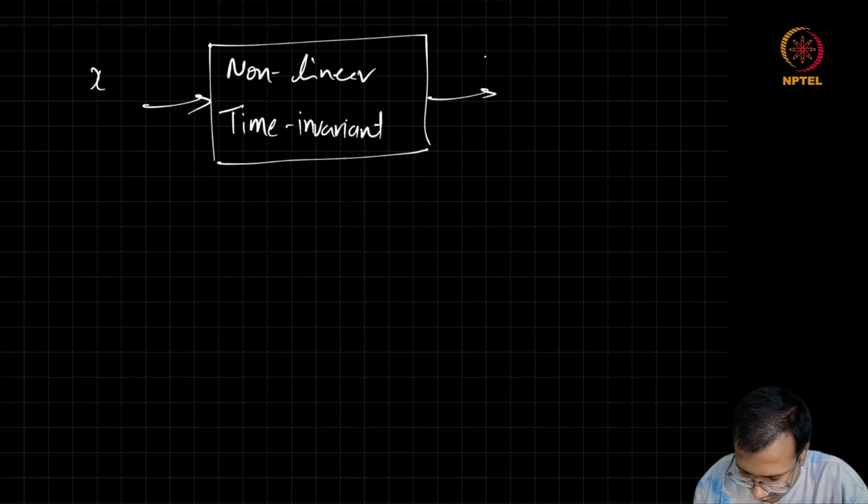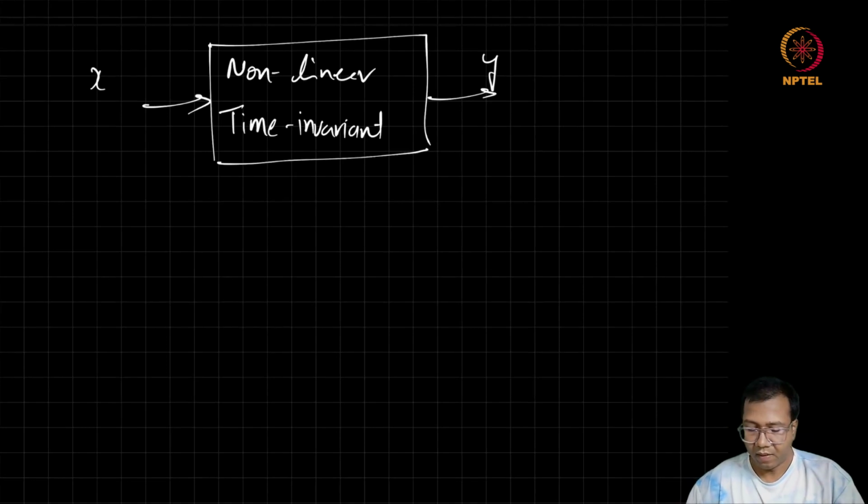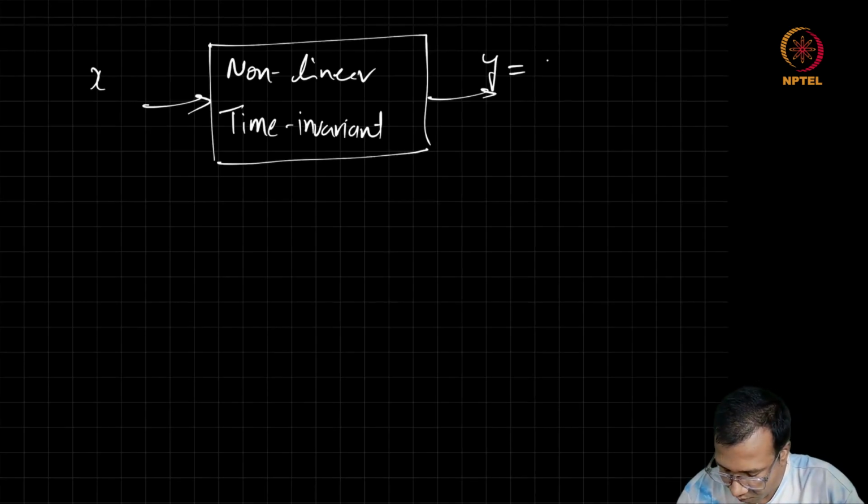This is X, Y. So when we say nonlinear, this Y and X will be related by a nonlinear, for example, nonlinear polynomial. And here we are already assuming that there is no memory in the system. Even if there is a memory, the discussion, whatever we are going to do, will still be relevant. Okay. So we are just taking a simple case where there is no memory.